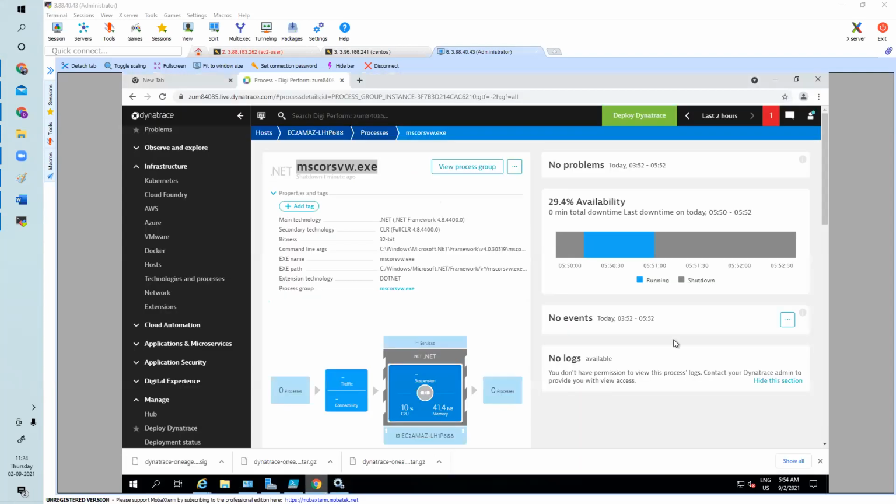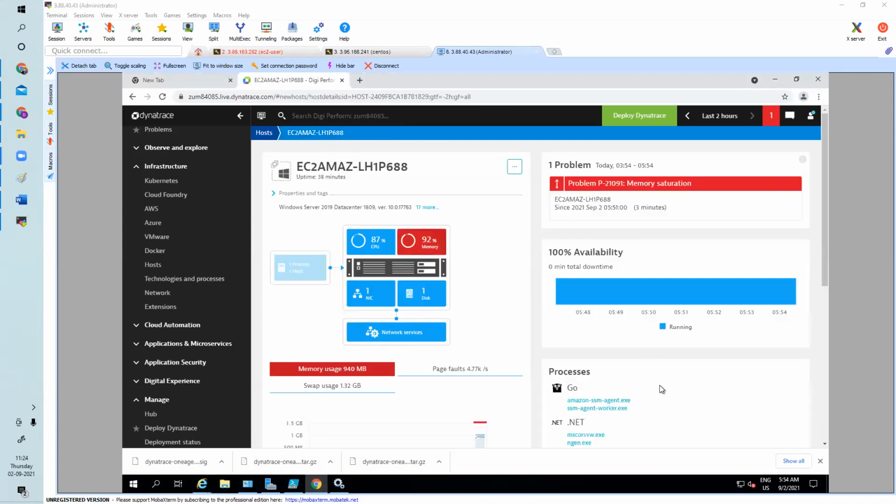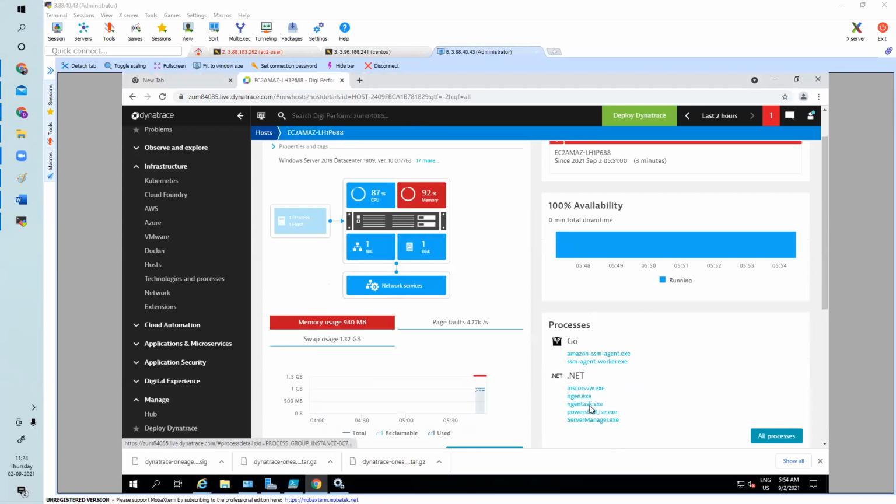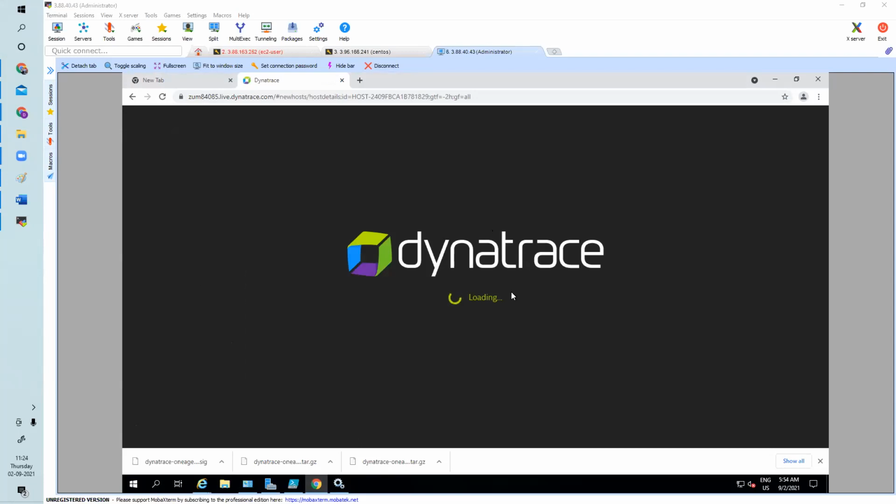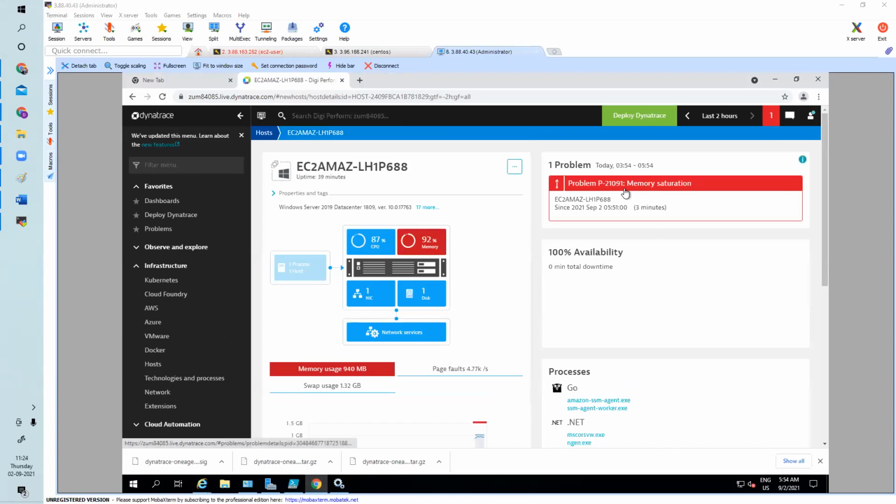Once you have restarted this process, it will start monitoring. That is the reason it's telling you here to restart the process. Now it got updated automatically, you can see. So now it is getting visible. I think that process was shut down, and now it is up. So there is no issue. Now we have a memory issue. That's fine. We need to increase the physical hardware memory, which I'm not going to do.